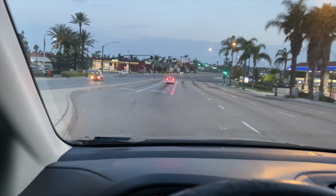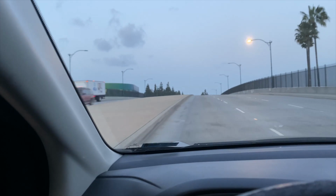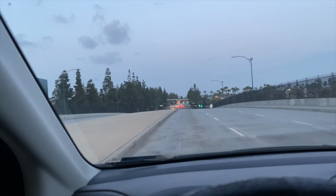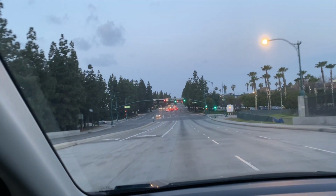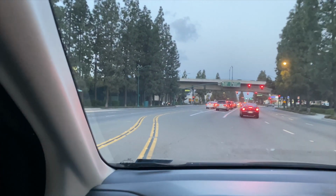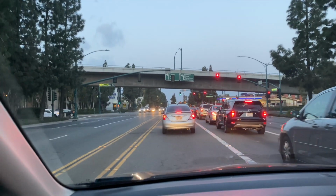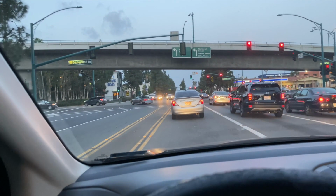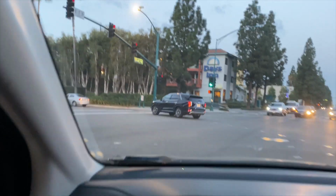All right, we're going to make sure we get in the left lane. This is Ball Road. We're on Ball Road, heading towards the Mickey and Friends parking structure. Be interesting to see just how many people are already waiting before the parking structure even opens at 6:30. Now we're going to make a left turn right here. I usually get over here in the very extreme left. I don't know why I just do. I think it's a little faster. Got the green. We're going to find out real quick just how many people are getting to Disneyland way early to make sure they get this ride in.